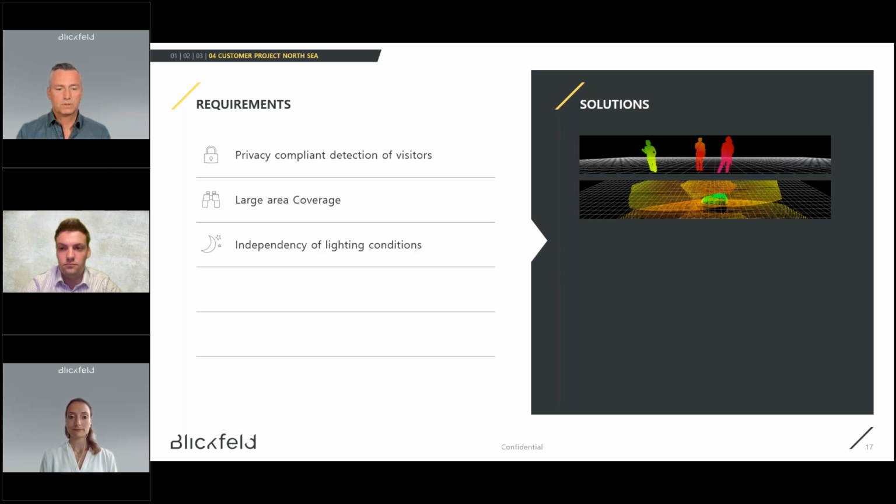The project was also designed to collect data day as well as night, so the solution needed to be fully independent of lighting conditions. Being that LiDAR possesses an intrinsic light source, it functions completely independent of ambient lighting conditions. In the example here, you can see a nighttime camera image where it is practically impossible to recognize anything at all, while the corresponding point cloud next to it looks exactly the same way day or night.